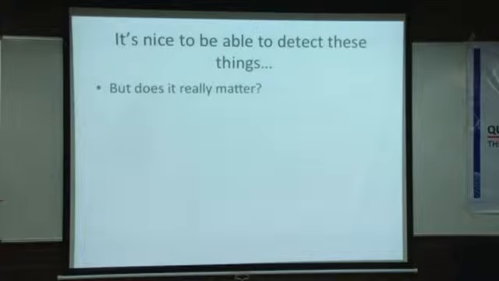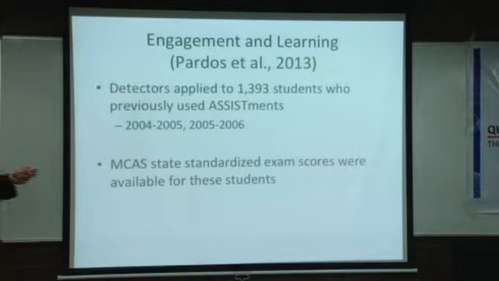So it's nice to be able to detect a kid is bored. That's kind of cool, right? But does it really matter? Do we really care about it? In order to answer that question, we tried to use these models to predict other things. So for example, we tried to predict end-of-year learning.